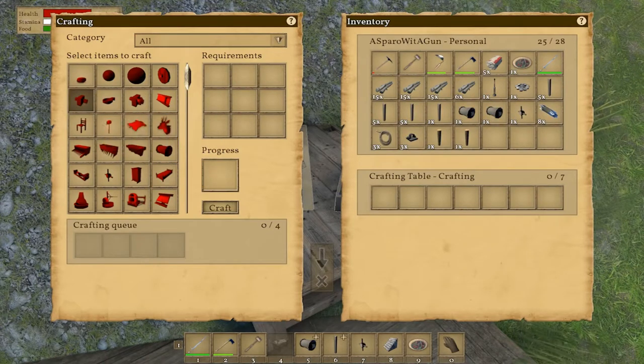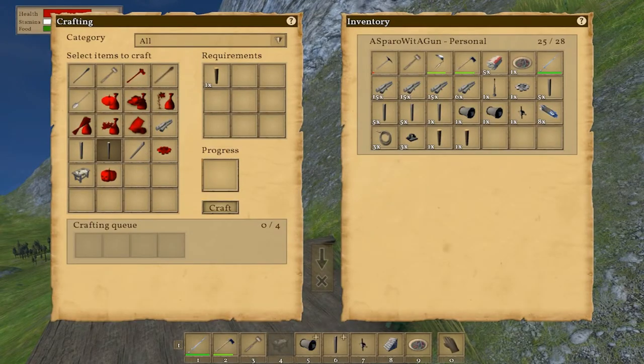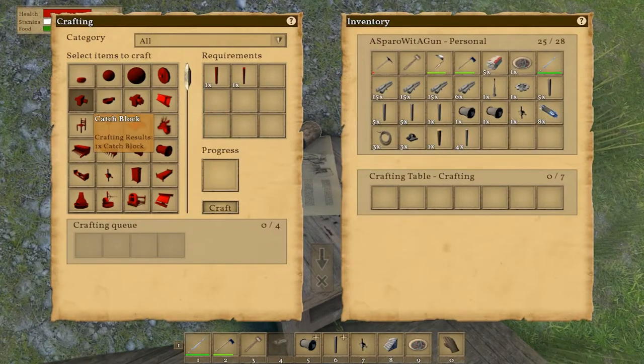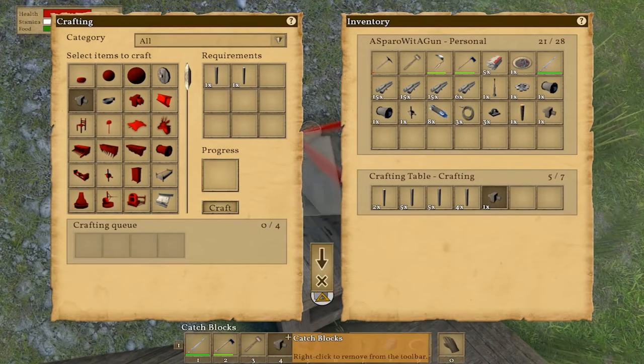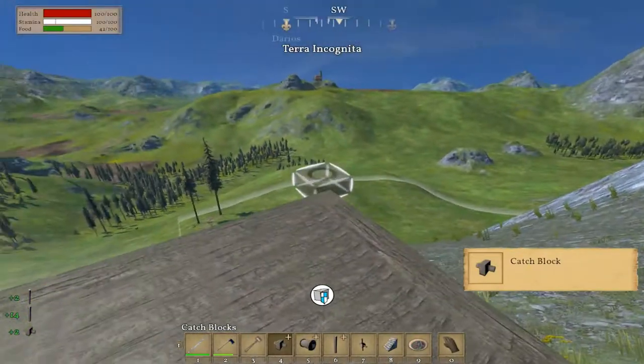Okay, so what do I need for a catch block? A round and a regular. Do I have any rounds on me? I don't, so let's make a couple of those, because we're going to need two of these, one for each end. Nope, give me that. Nope, didn't mean it, whatever. I don't care. Okay, so we'll put that there. Give me these back.